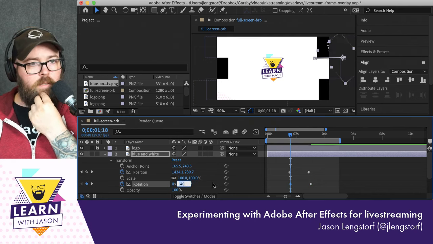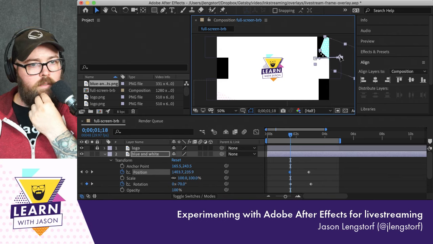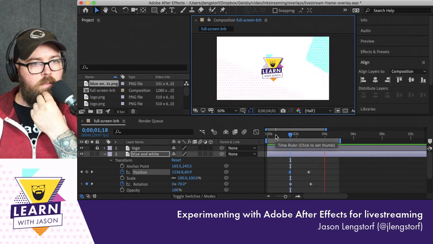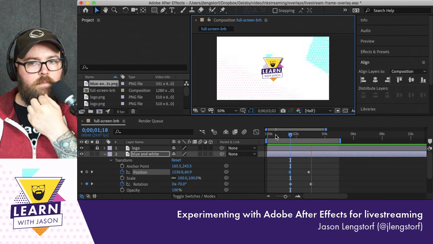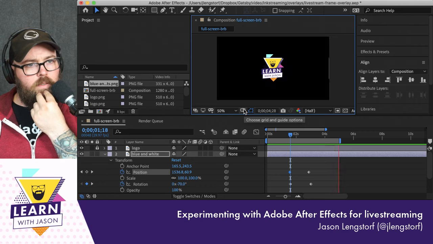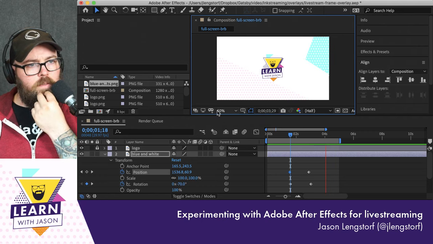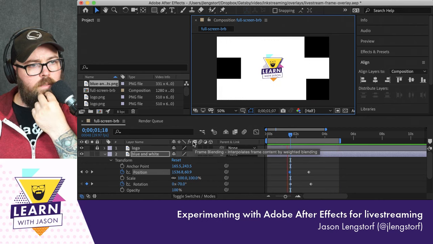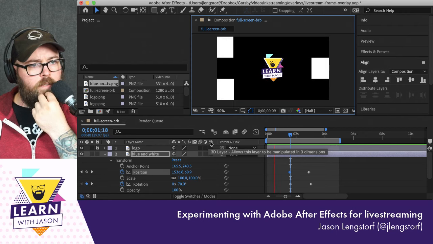So to do that, but I wish I could, how do I change the center point? Like, can I align it to the corner instead? Oh, that feels janky. That's almost what I want, but I want to figure out how to, let's see, where do I set the grid and guide options? But what if I just want to change, what does that button do? Hide layer and terminal. Quality and sampling. If anybody knows this, feel free to save me from myself here.